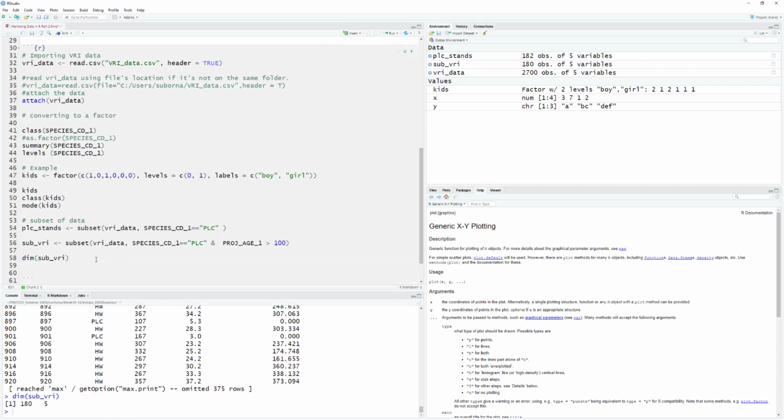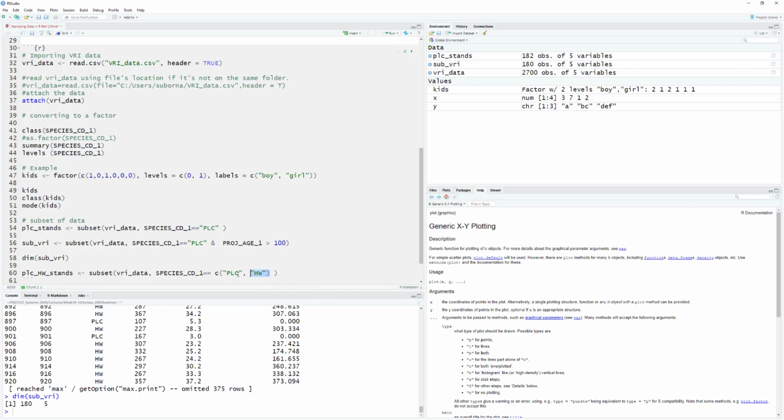So let's say I am not just interested in the PLC, I would also like to add other species. So I just copy pasted. I said create a list of others, let's say HW, and then PLC. HW as well.